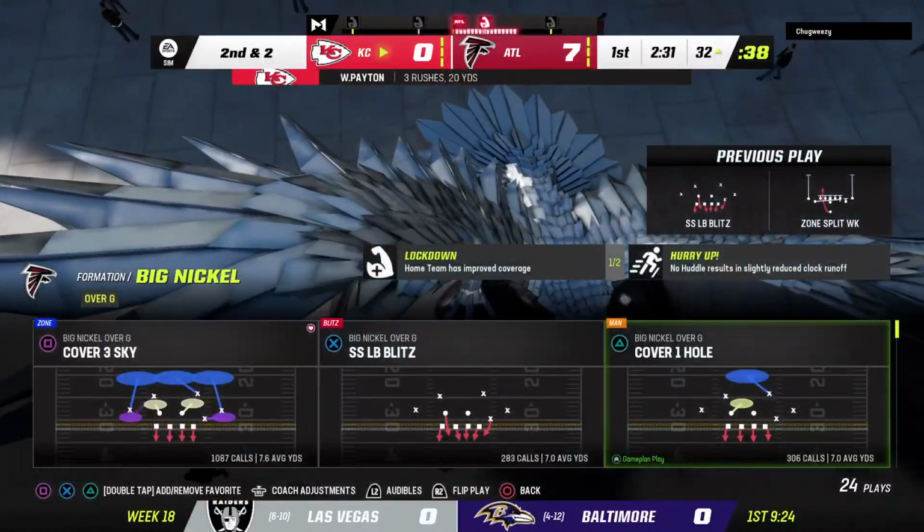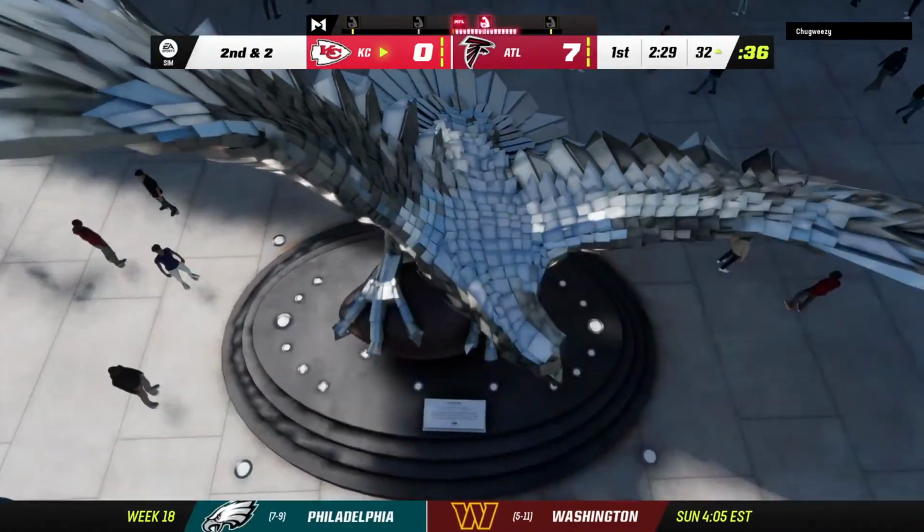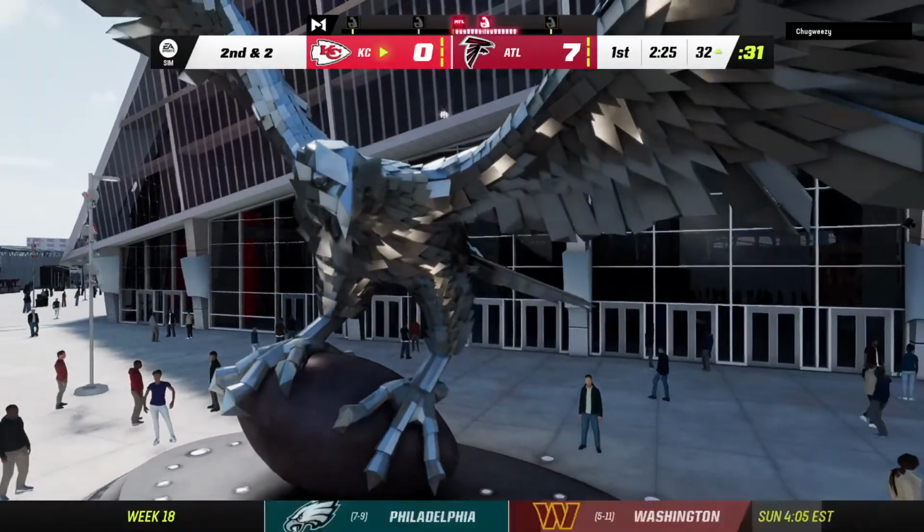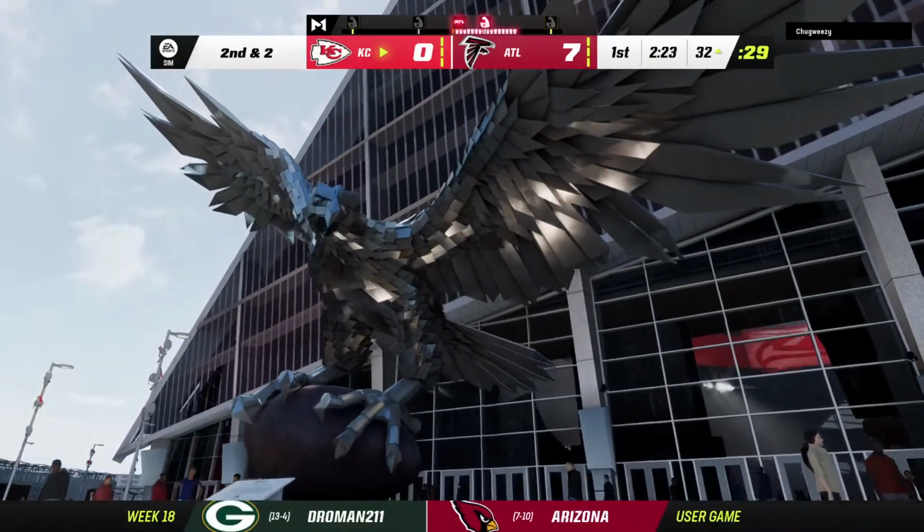This will be stopped about 2 yards shy of the marker. 8-yard gain, 2nd and 2. Well, this defense for the Falcons, they were very strong last week in the win over Carolina.